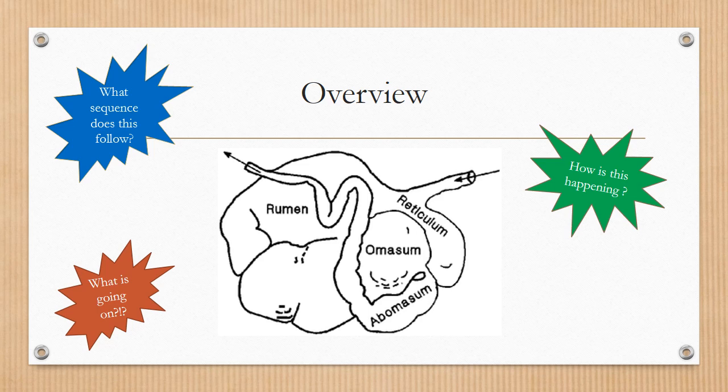Overview. There are other questions that you may be asking: what sequence does this follow? First, food will go down the esophagus and into the rumen, where regurgitation, physical movement, breakdown, and fermentation occur. Then it travels into the reticulum, where it traps hardware and unwanted debris in its honeycomb shape. After the reticulum, it travels into the omasum where water is absorbed. Then it goes into the abomasum where enzymes are given off and gastric juices are secreted, and it acts as a simple-stomached animal. It then exits out of the small intestine.